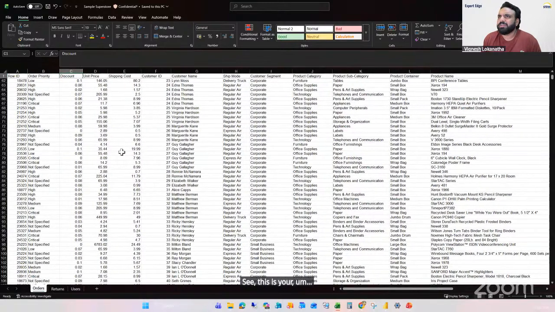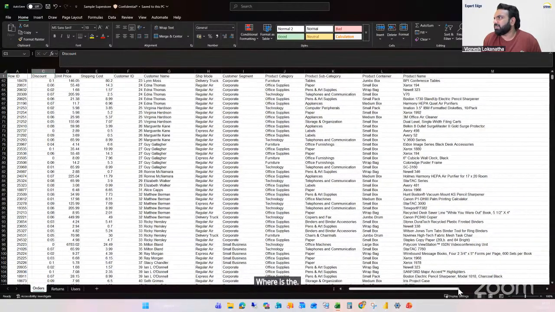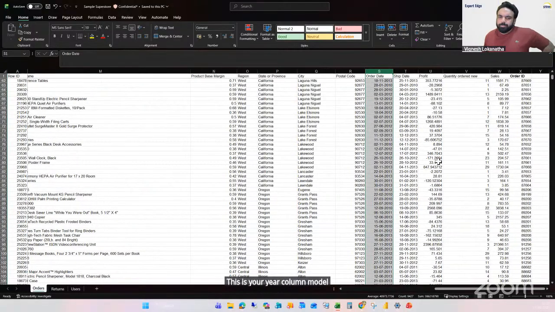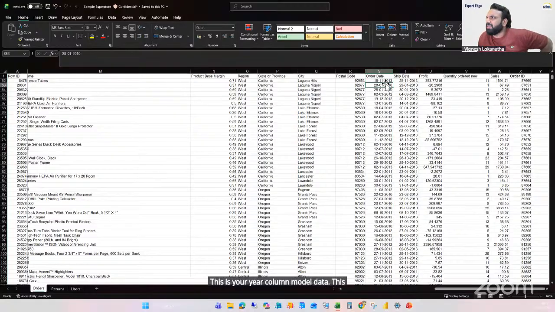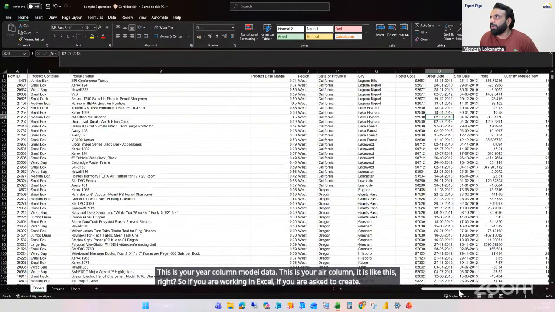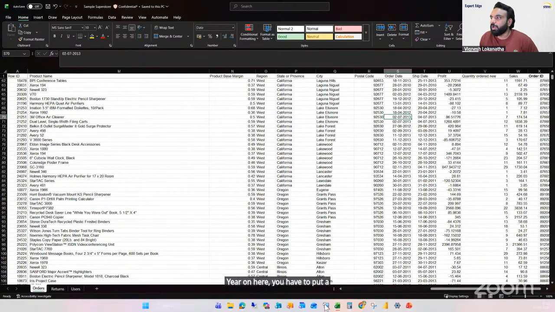Where is the year column? This is your year column, order date. This is your year column. It is like this, right? So if you are working in Excel, if you are asked to create year on year, you have to put a filter, do a lot of things.